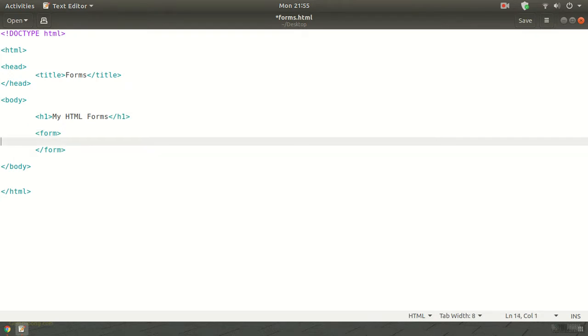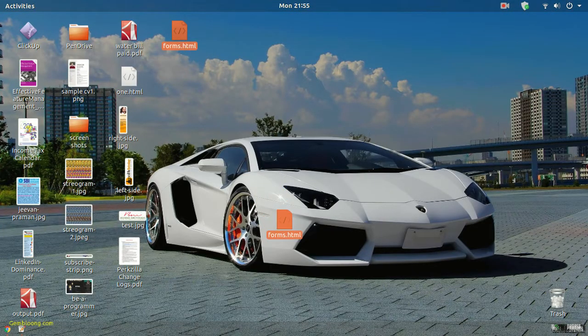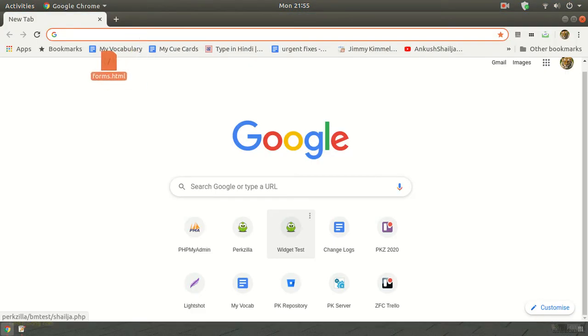Everything that is going to happen is in these two tags. This is for the form. But before going further, let me open this in my browser. I can drag and drop it to my browser in order to open it quickly.